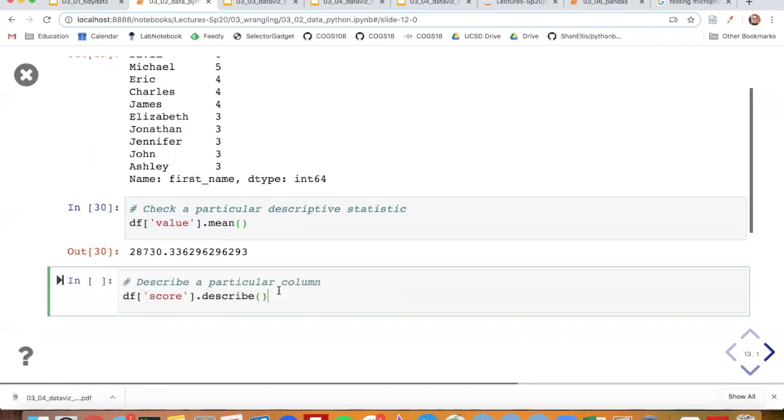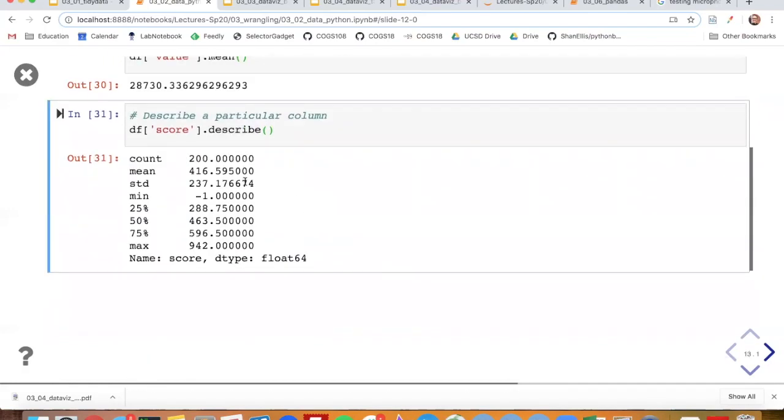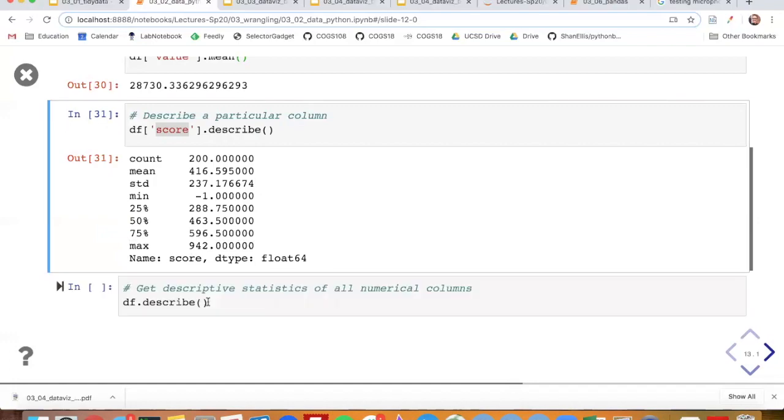I can also use the very helpful describe method, which will read out a whole bunch of helpful statistics on whichever series I specified. So here I'm asking it to describe information about the score. It tells me how many values, the average, the standard deviation, the minimum, the 25th percentile, the 50th percentile or the median, the 75th percentile, and the max. If you are unfamiliar with these descriptive statistics, we're going to discuss them all in a future lecture.